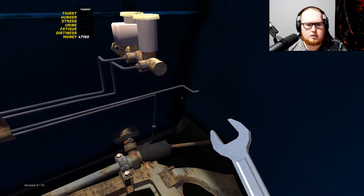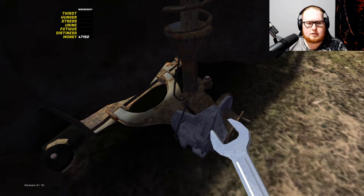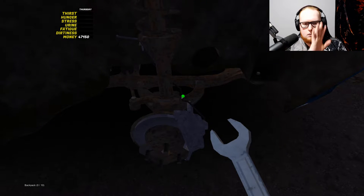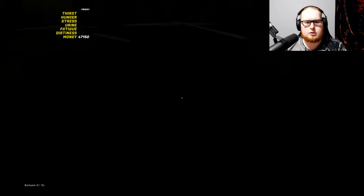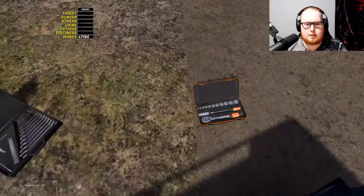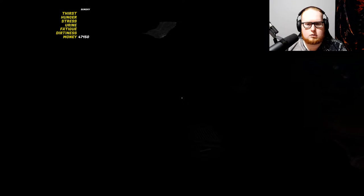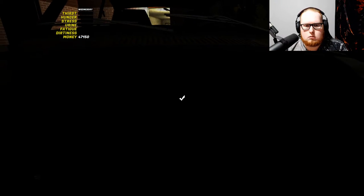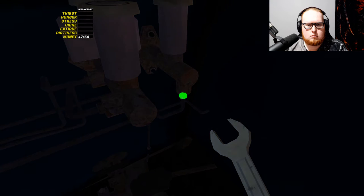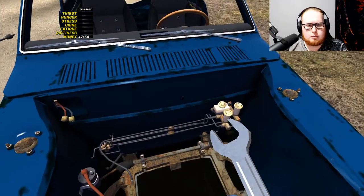That can't be all the cylinders — ah, I knew it couldn't be all of them. The clutch master cylinder — I have no idea where it goes. Over here, I'm assuming — probably yeah, probably next to that. God damn, this game is weird when it comes to boundaries. Okay, that's in. Let's go get the clutch lining — I did not bring it out, let's go get it. I found it. I probably need to tighten it and that will go into the gearbox. You don't look like something I need to tighten, so you're probably not.